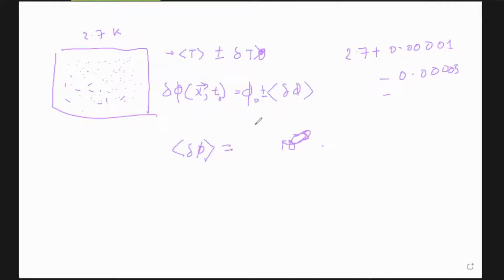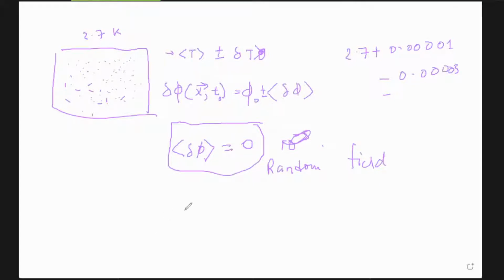So now you tell me, if I take an average of all the fluctuations, what I will get for a random field? Anybody knows from statistics? That is the definition of a random field. It's not the mean value phi naught, 2.7, but I'm taking the mean of the fluctuations. So somewhere it is plus, somewhere it is minus, somewhere higher temperature, somewhere lower temperature. If I add all of them, how much will I get? 0. Yes. Who told? Jahan. So this is the definition of a random field. The first moment is 0.